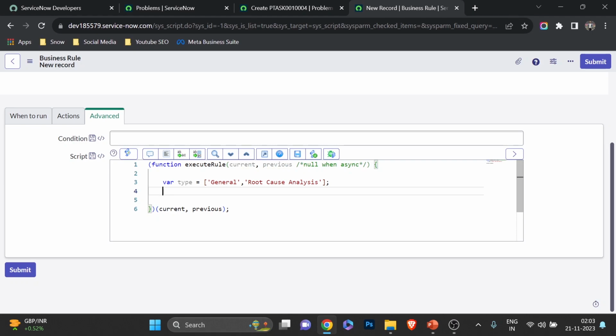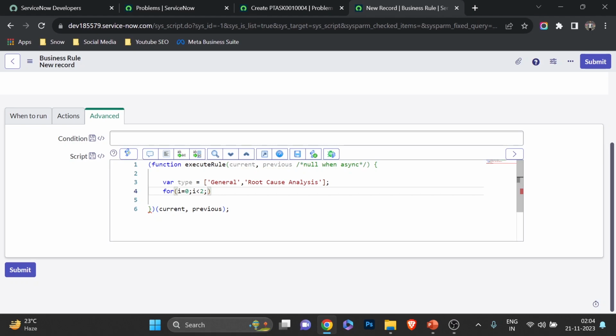Now I'm going to run a loop because I'm going to create two records, so I need to take the help of a loop. In my JavaScript in ServiceNow video, I have explained what a for loop is and how it works, so if you have any confusion on that, please go and watch that. I equal to 0. Whenever you use a for loop on an array, the array elements start with 0, so I have to start with 0 to access the first element. It will go while less than 2, that means 0 and 1, the two records we want to create.